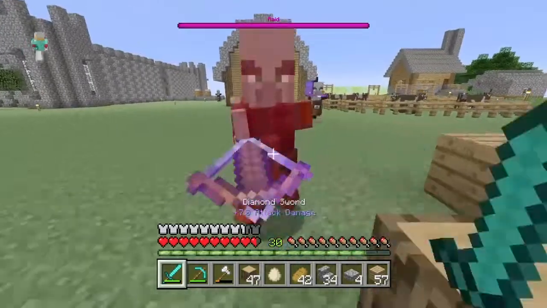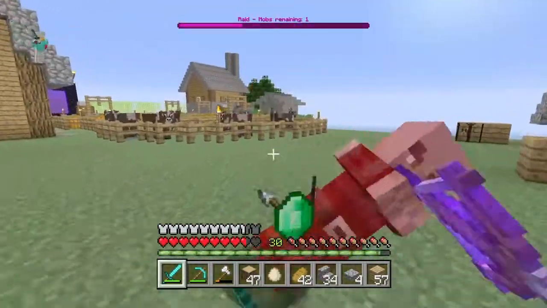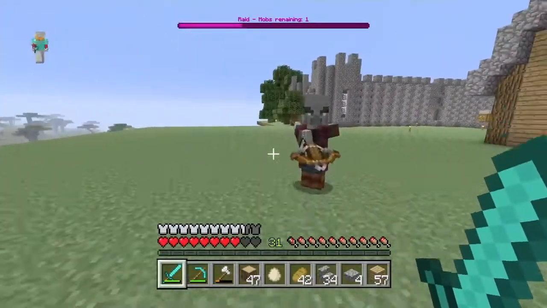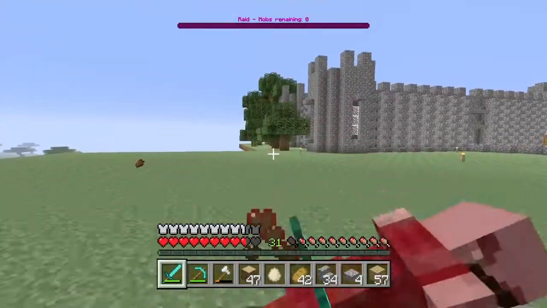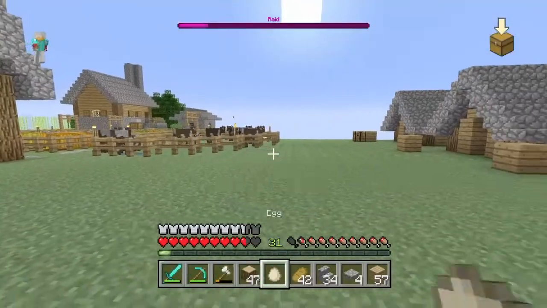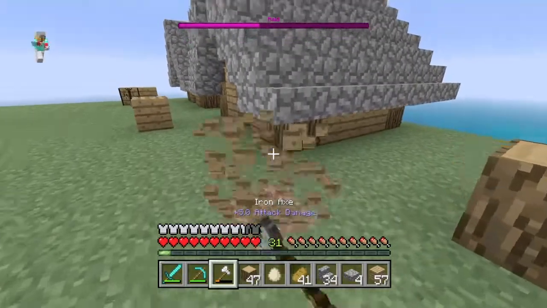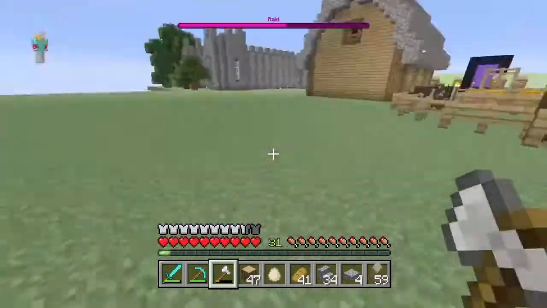Oh, no, no, no. Get out of here. Oh, no, no. This was the last episode where I attacked all these pillagers. There we go. No more mobs. But they did give me a broken iron chestplate and some emeralds. So it was pretty worth it at the end of the day. So let's get rid of this. We don't need that anymore.